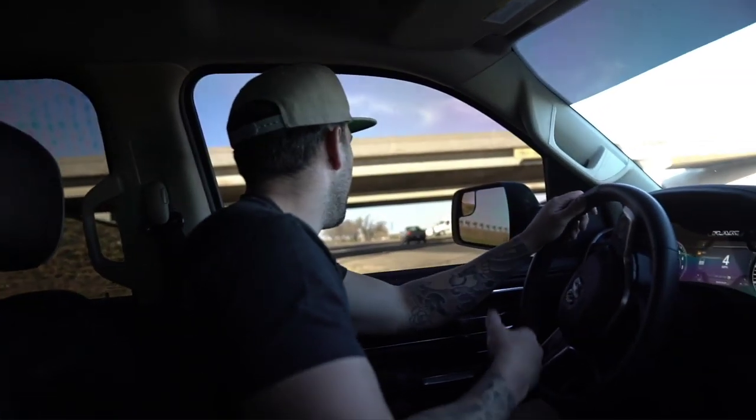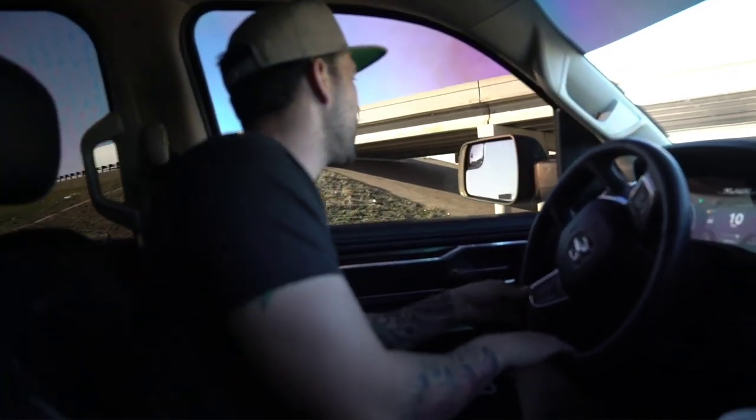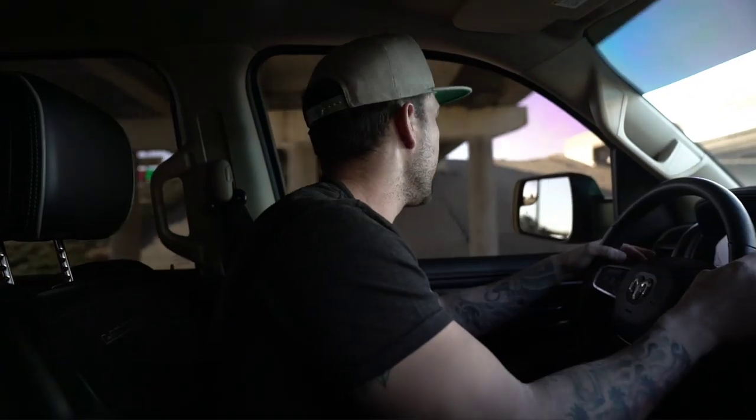Braking distance is just fine. Obviously if the trailer was loaded up with some weight — there's nothing in there — so braking, it does just fine, you wouldn't even notice the trailer's back there. However, I have towed with an open trailer that had a 4,500-pound car on there, so you did have to brake a little bit earlier because I don't have a trailer brake controller, but it brakes just fine. It's got a generator and some cabinets and stuff in it, but probably nothing really heavy.